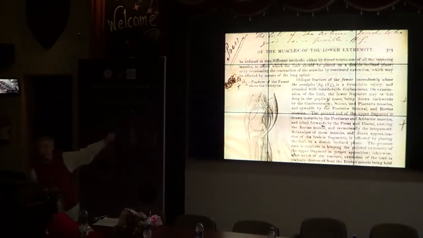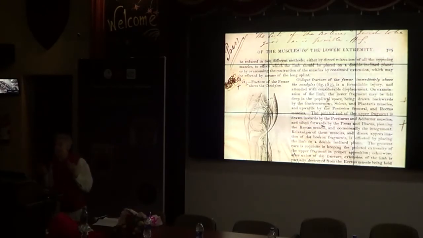Up here it says press in the corner, which means it's ready to go for press, okay? And there are various corrections where he marks in the margin and on the text for things that he wants, letters that are wrong or spellings. But at the very top it says, the cuts of the arteries I wish to be as good as is possible. And he signs it HG. When he's asking for a good impression, he's asking them, please, to pay attention for the next section of the book, which was the arteries.